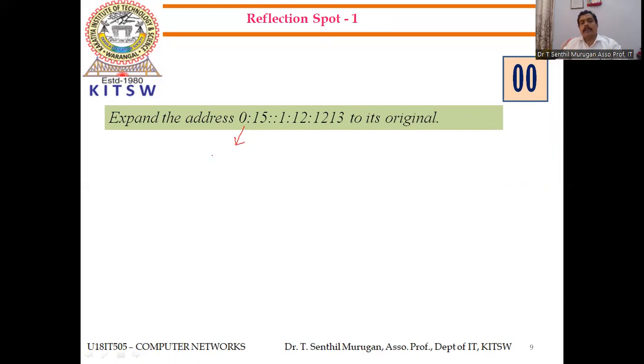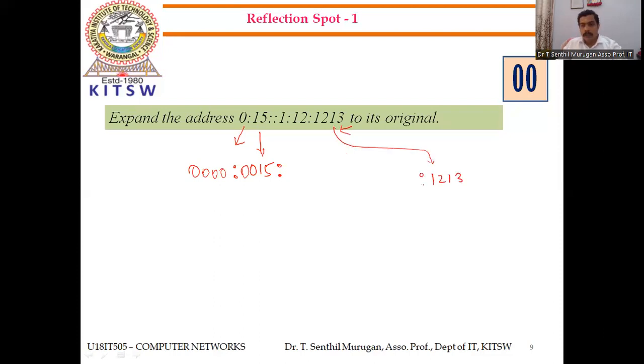Time expansion. Single zero is there means 40 you have to write. Colon. 15 is there means leading zeros are there, so you can write it 15. Okay, then double colon is there, you will keep, you will stop. Then again we have to start with this side.